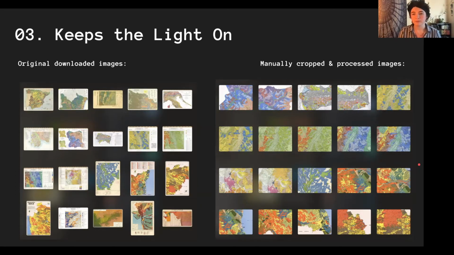I also knew that the neural net wasn't going to be able to replicate the language at all, so it didn't matter what orientation the images were in. This was really handy because it allowed me to write a bulk processing script that would rotate and flip all of the images, so I could generate 8 times as many images just by rotating and flipping them and including all of those in the training data.